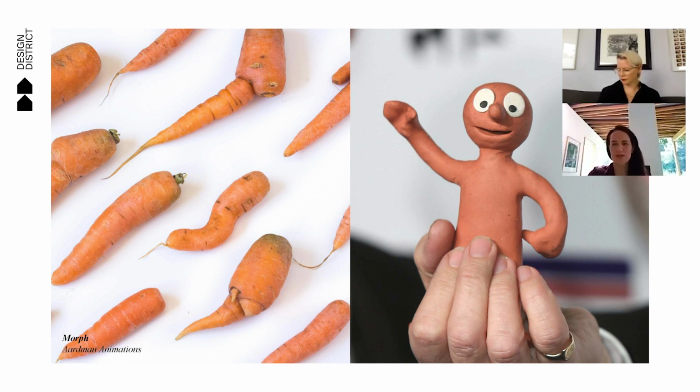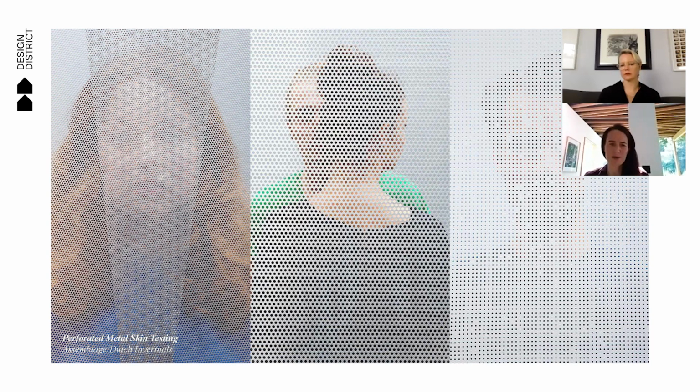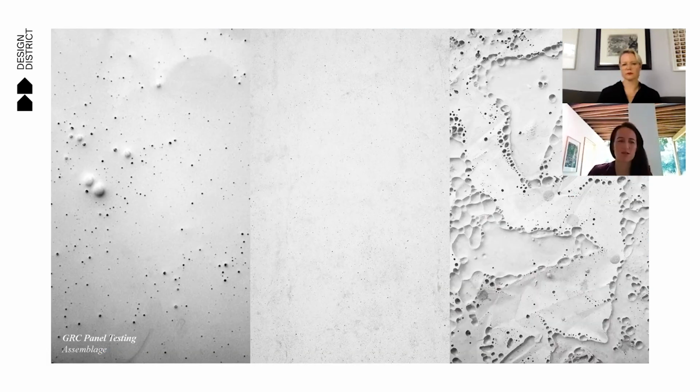And also, Jemima, you mentioned materials. Again, using materials, we've all been about the perfection of the produced materials, and I'll talk more about this when I come back and talk about our buildings, but we're interested in using the materials that are off the shelf in a different way, so that they don't seem quite so rigid and factory made, looking at accidents that happen. Say, this is one, we're looking at the GRC panels, looking at the air bubble that they're always trying to iron out, but actually there's a thing of beauty, and they make each panel different. So it's that variety that can make something that is entirely new have a sense of the organic city.